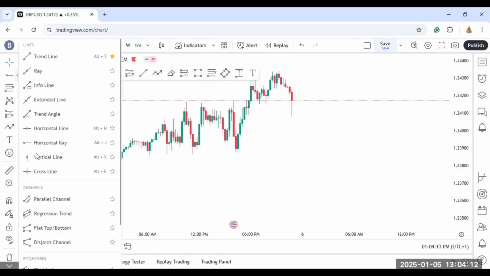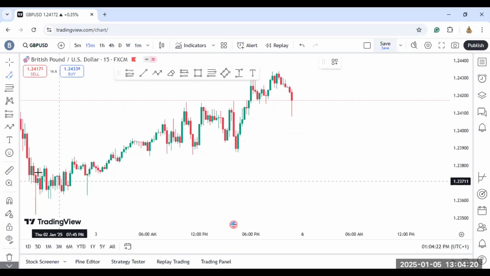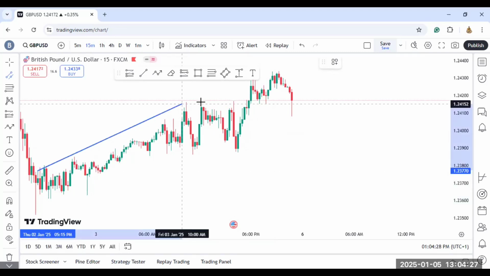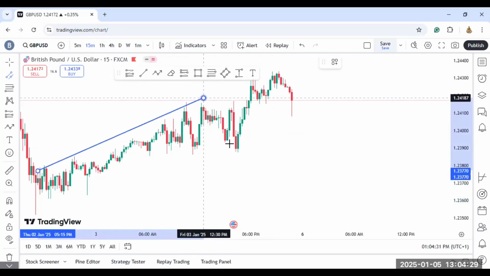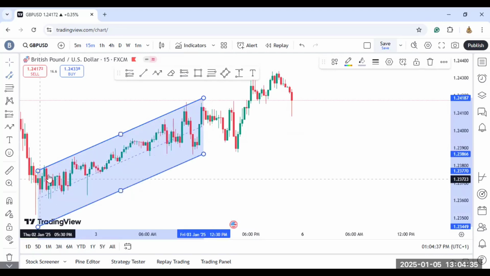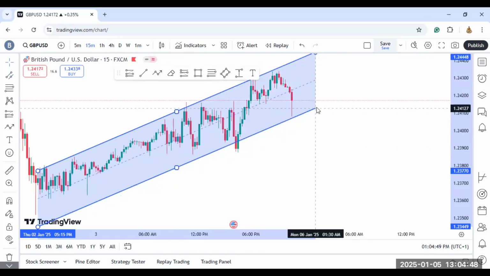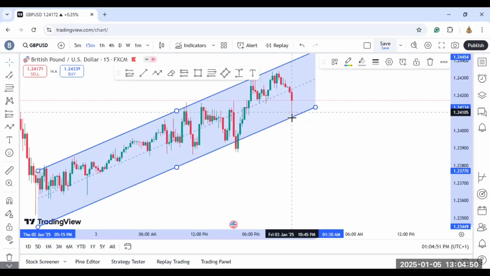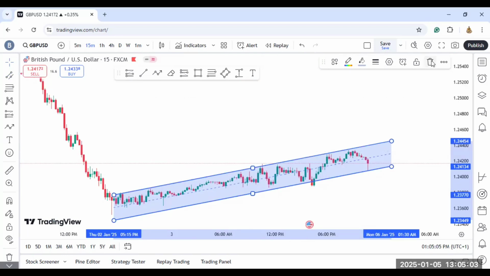So there are many other tools under it that you can use. For parallel channels, this is a channel. Let me draw it to this part. You can say it's a channel. Then I will drag it down. That shows you that anytime the price comes up, it will push down, and when it comes down, it will push up like that. That's what this parallel channel is. So as you extend it, as you have drawn it, and price touches this, you can say at here, buy. When price reaches here, sell, like that. That's not my strategy. I'm just showing you guys an example before some of you will see this now and go and enter.